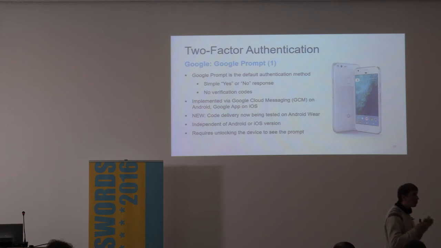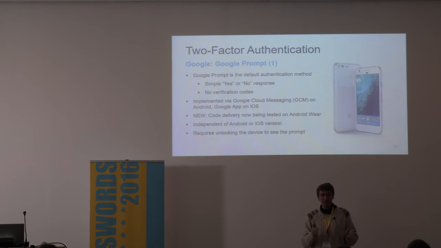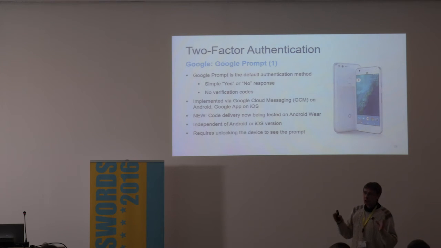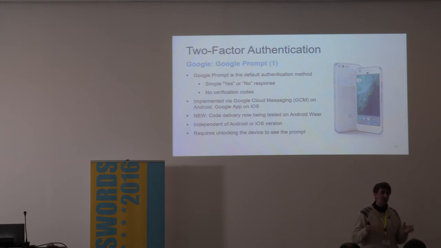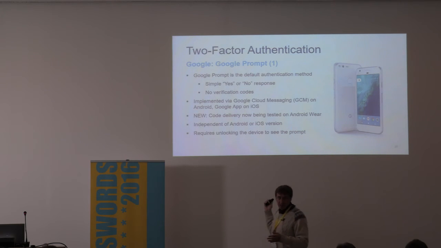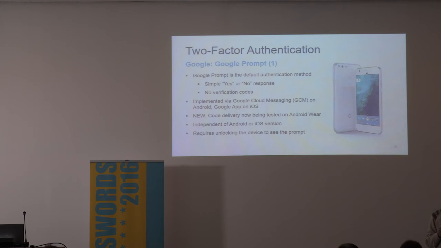Google Prompts are delivered to all trusted devices at the same time through Google Cloud Messaging. It does not depend on the version of Android — it works with Android 5, 5.1, 6, 7, and 7.1. A major requirement is the latest version of Google Play Services, which is updated separately from Android. Most users already have the most recent version installed. When configuring a new device, every Android device starting with Android 5 will automatically update to the latest version of Google Play Services during setup, so you will receive this prompt.